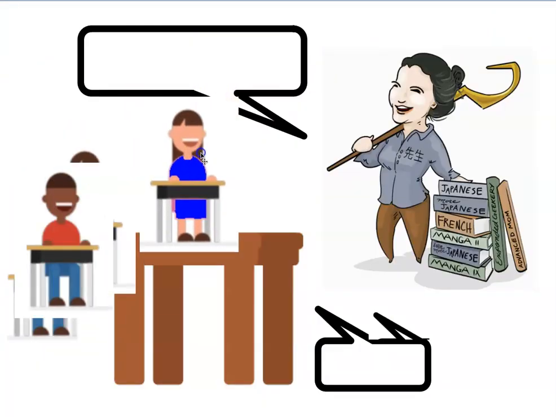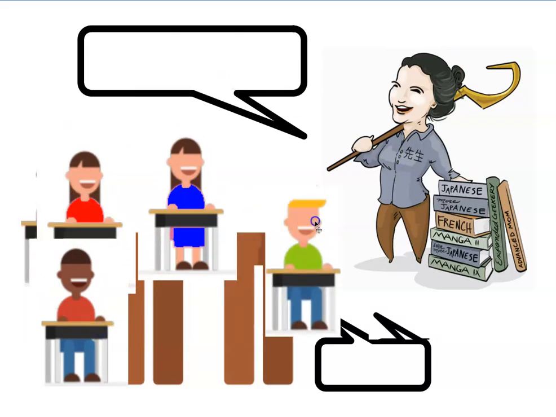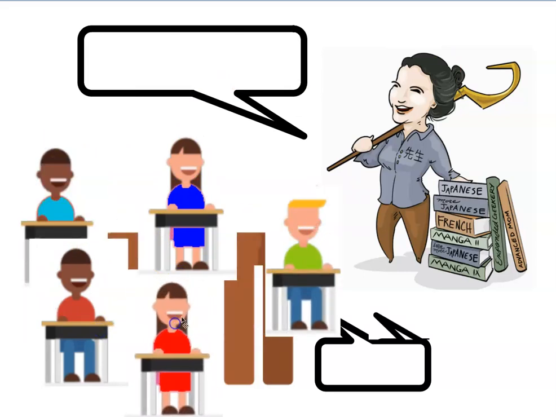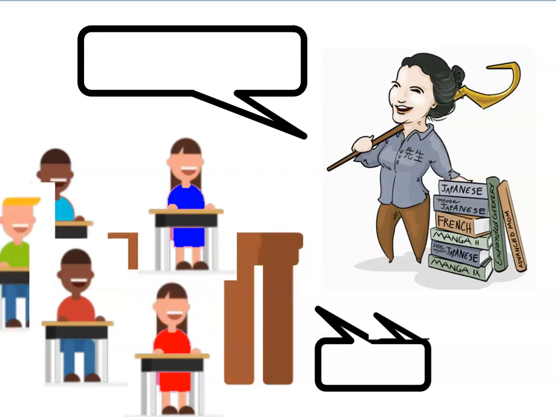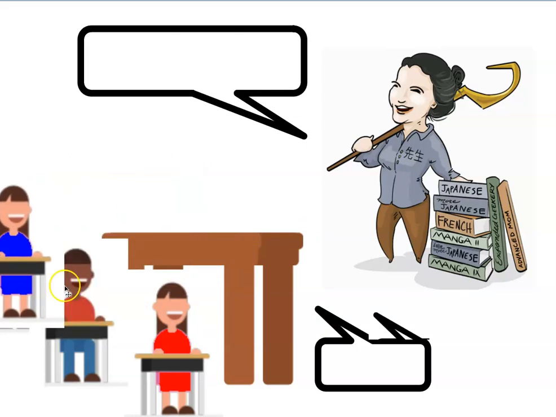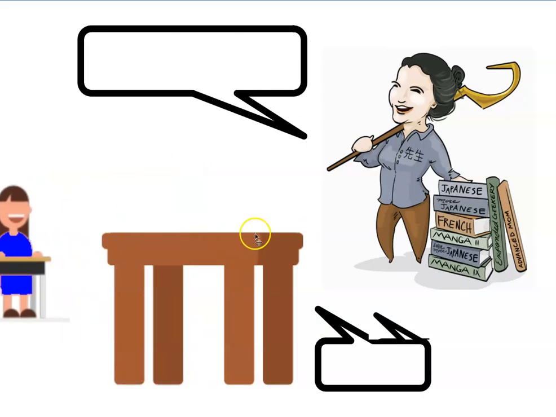So all the number ones come over to you, and they're all sitting around your table, and you have something that you read to them. Energy comes from the sun, and they all repeat it chorally. They've got the paragraph or the story in front of them, and you ask them to highlight key phrases. Underline this phrase, and you talk about it a bit, and now they're experts on whatever they've read, and you send them back to their table. Remember, they all came from different tables, and then they teach their table mates what they just learned.